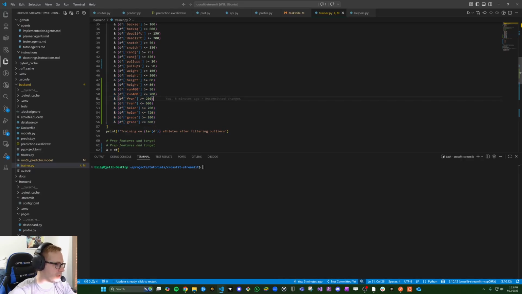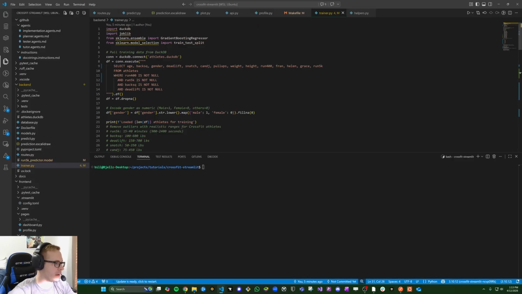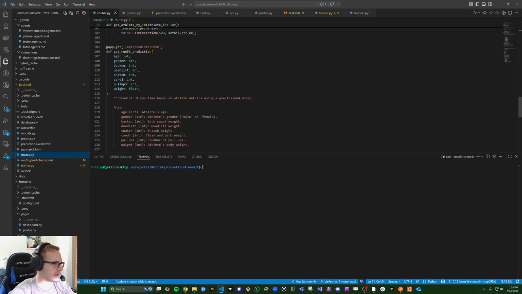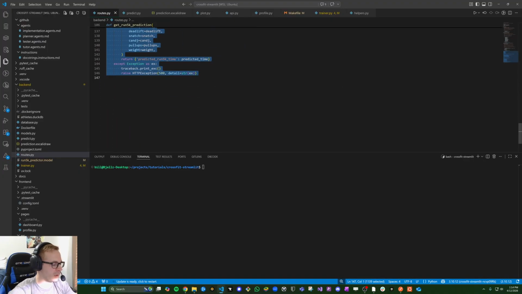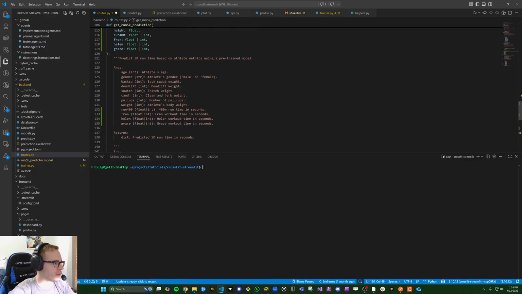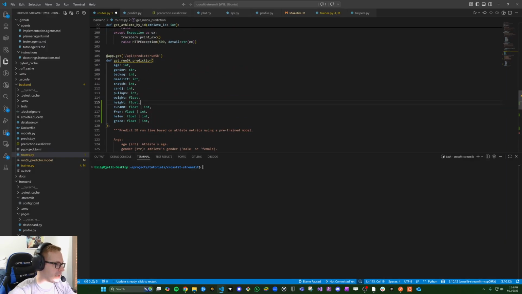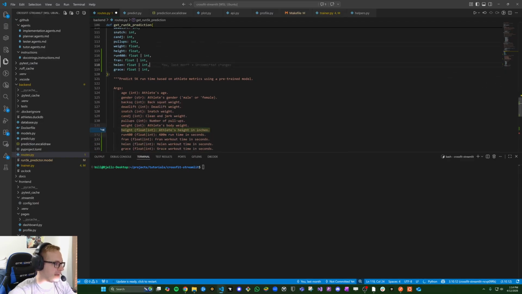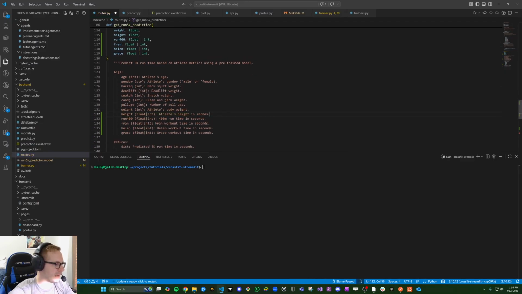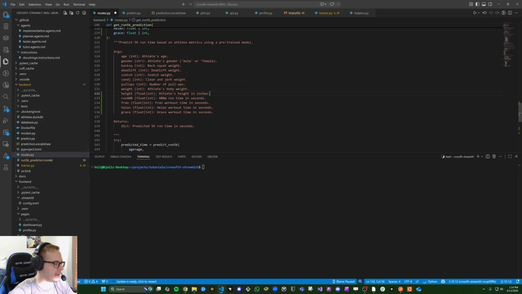Now that we have all these new features, we need a way for the user to actually be able to enter those, right? So if we go here to the routes file, this contains the actual URL request that you're going to make. See, these are still just all the old features in here. So what I'm going to do, I have something on my clipboard. So come all the way down here and then Control V. So you can see what changed here is I'm really just adding in the new features. Yeah, add that in docstring, that's fine, Copilot.